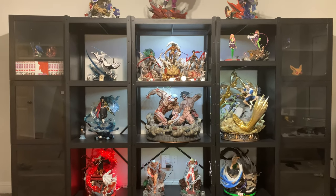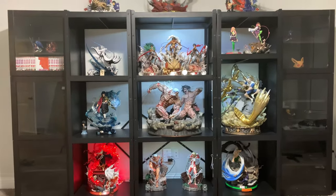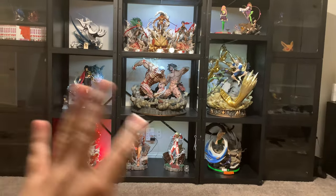All I know is that right now, I'm really happy with the way my collection is turning out. And I like the fact that I do have space for future statues here. So I don't know what you guys think of the collection.